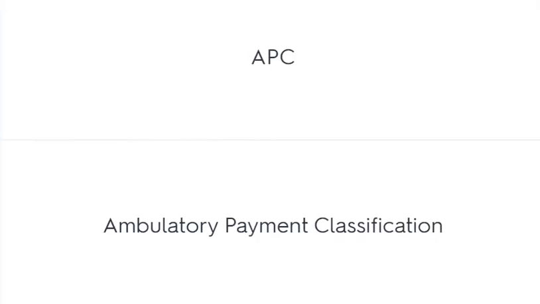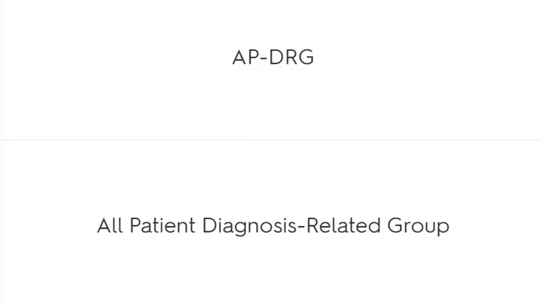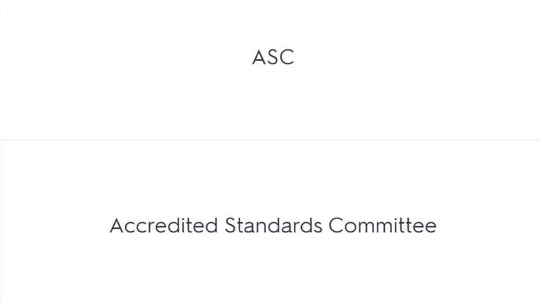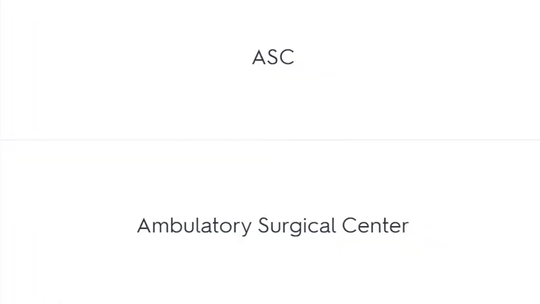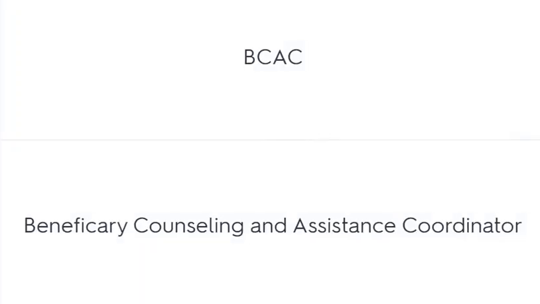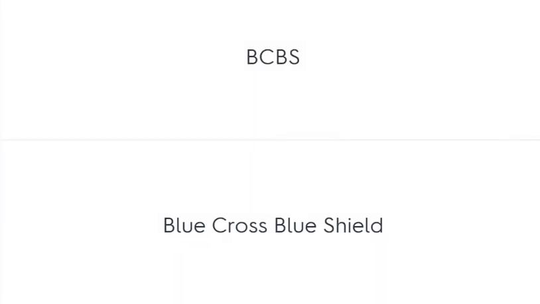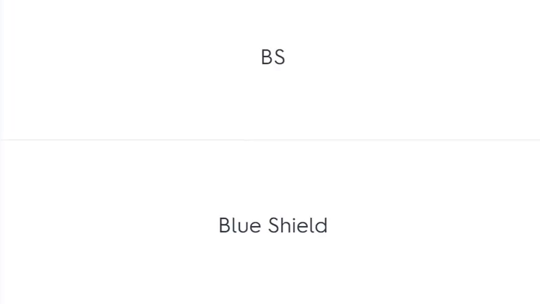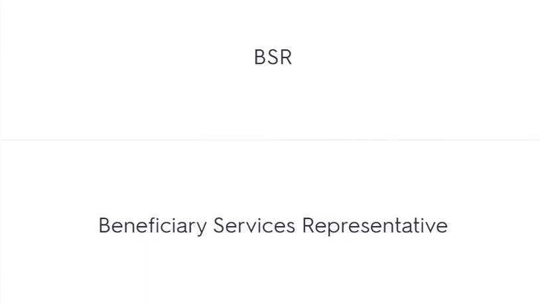APC, Ambulatory Payment Classification. APDRG, All Patient Diagnosis Related Group. ARPDRG, All Patient Refined Diagnosis Related Group. ASC, Accredited Standards Committee. ASC, Ambulatory Surgical Center. BC, Blue Cross. BCAC, Beneficiary Counseling and Assistance Coordinator. BCBS, Blue Cross Blue Shield. BCBSA, Blue Cross Blue Shield Association. BS, Blue Shield. BSR, Beneficiary Services Representative.